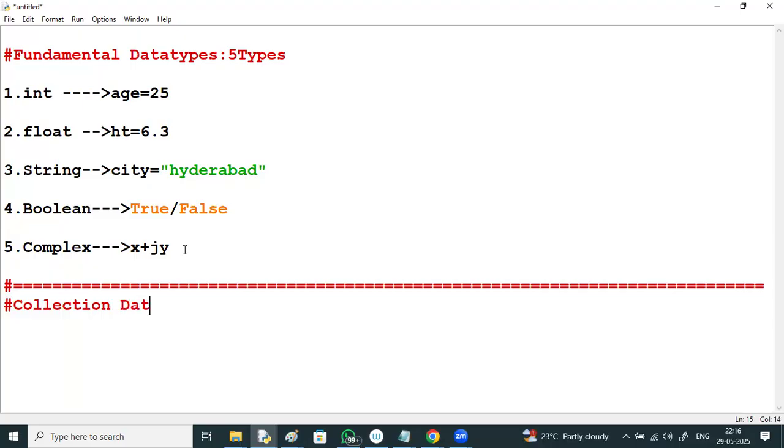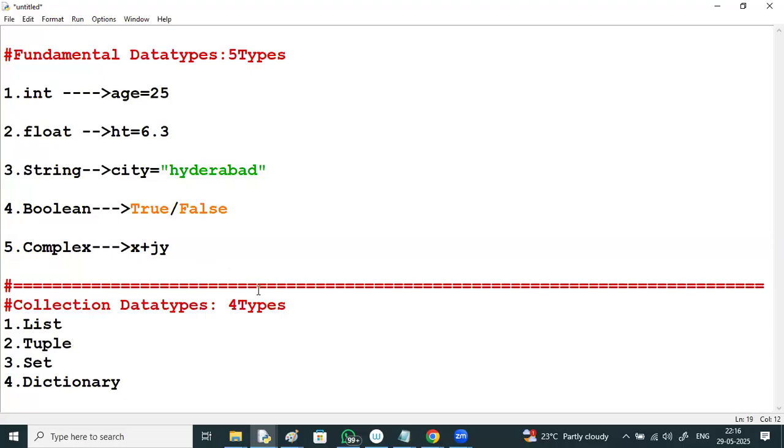Collection data types. Mainly there are 4 types: list, tuple, set, dictionary.